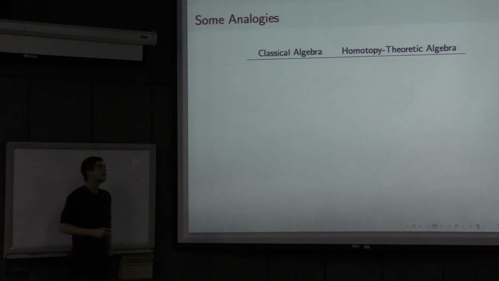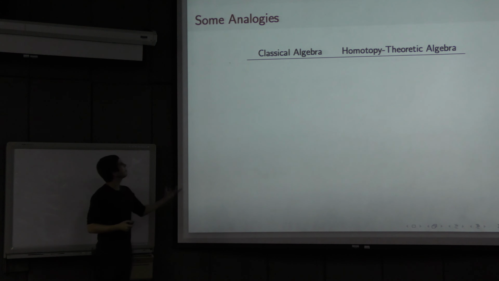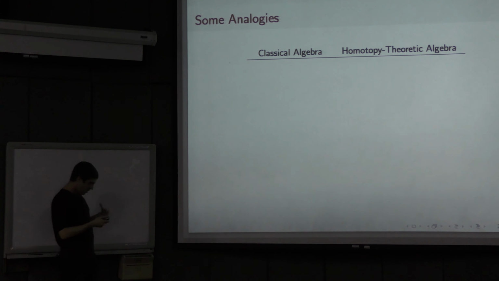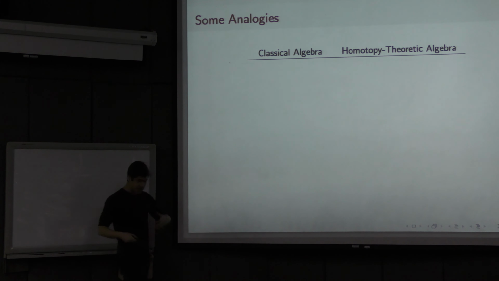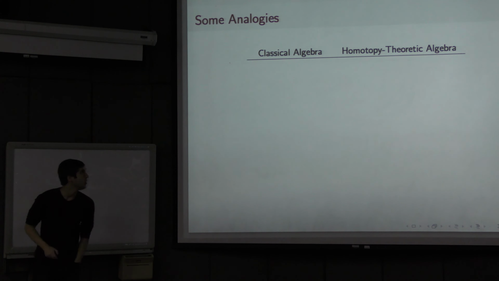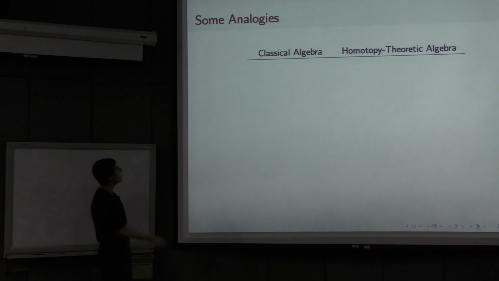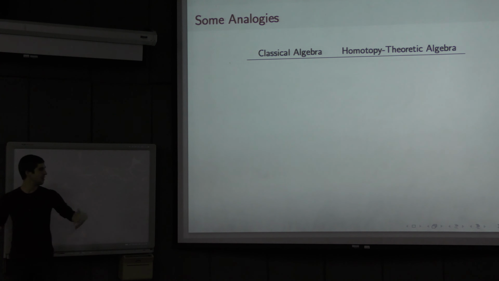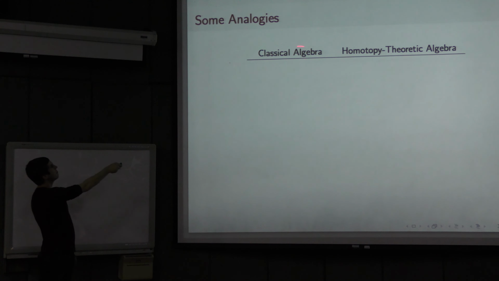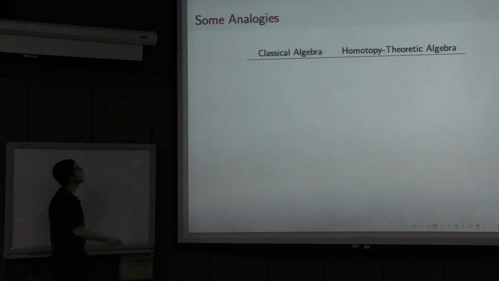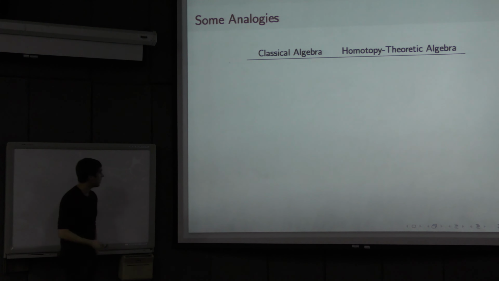So now I want to give you a series of analogies which are going to inform a little bit what I'm going to talk about today and what I'm going to talk about tomorrow. So I want to describe for you analogs in homotopy theory of certain familiar ideas in, I'll say, classical algebra or non-homotopy theoretic mathematics.